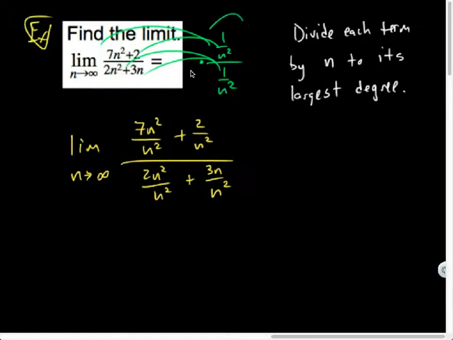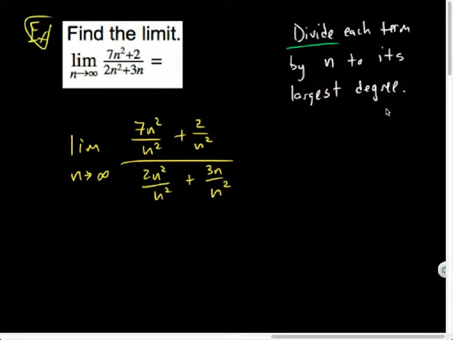But I don't think I need you to write this step each time. I'm fine with you just thinking of it as, I'm just doing this. That's fine. So let's simplify this. I'm sorry, we have to keep writing the limit. It's mathematically untrue if you don't write the limit every time until we actually take the limit.